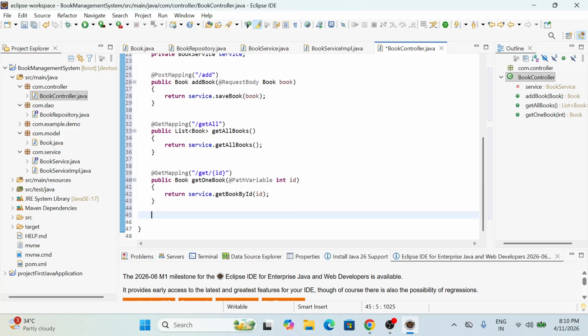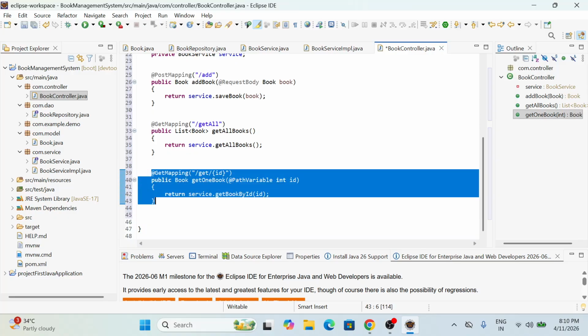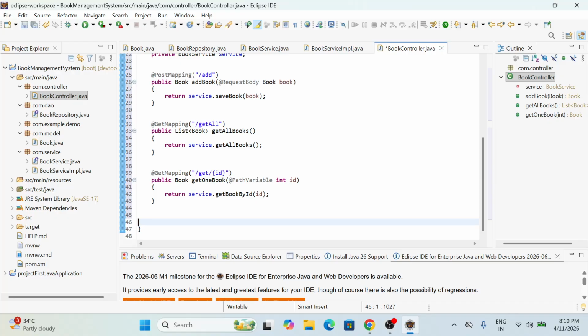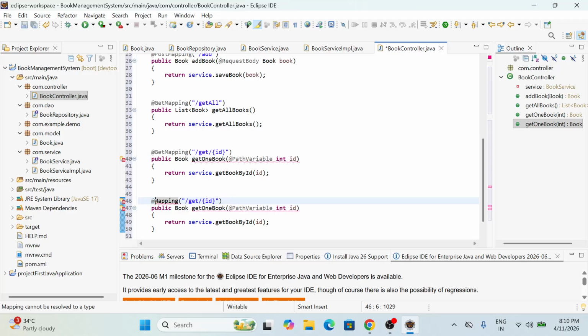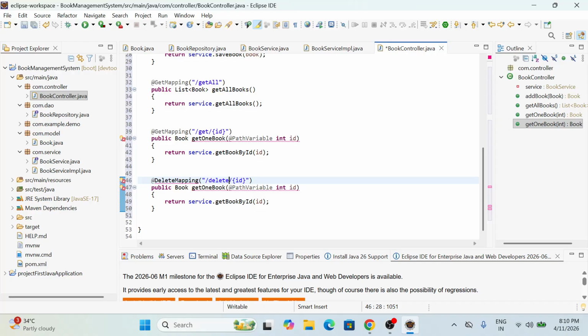Now you can make the delete mapping. So mapping name is delete mapping. First change is this delete mapping. Give the name delete. Add the delete mapping. Then delete one book, you can give this name. Return type is I think void. Correct. Or if you want to return a message, you can write the string data type also.